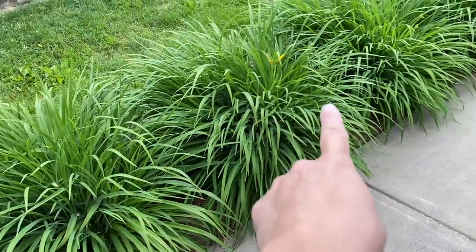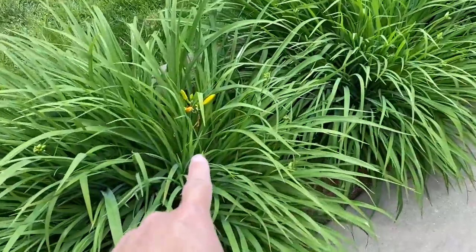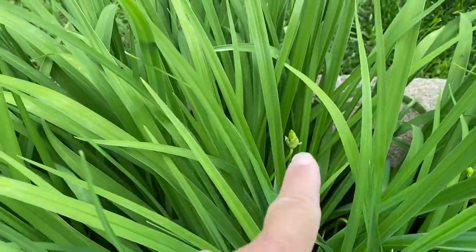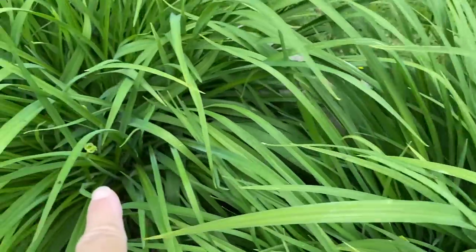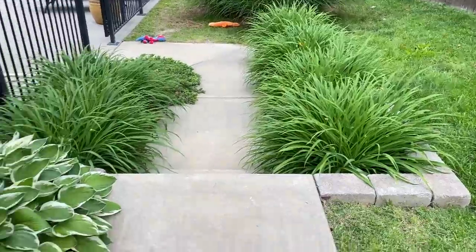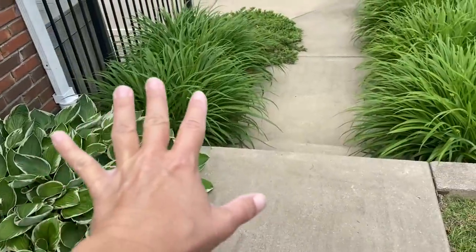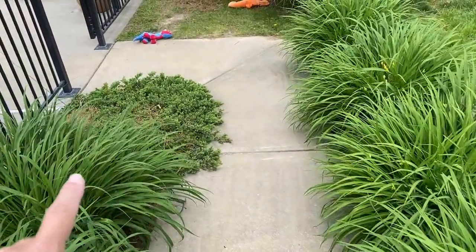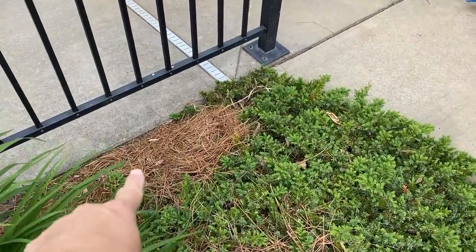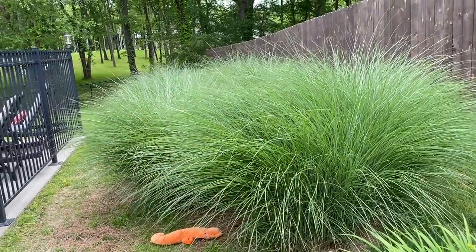Then there's my daylilies, and because it's spring, these have really not started to bloom yet. We've got one. This is the biggest, best one, but you can see there's lots. I've got lots getting ready to pop up here, but we got daylilies. So when you come in our backyard, we have Euonymus and Hosta, lots of daylilies here. We have, this is called Blue Pacific Juniper. We do put pine needles down everywhere. And then this is Pollux's wheat.